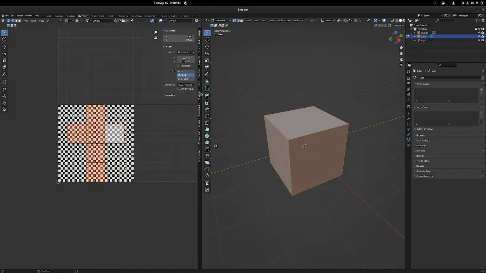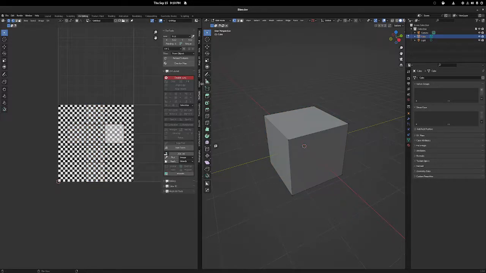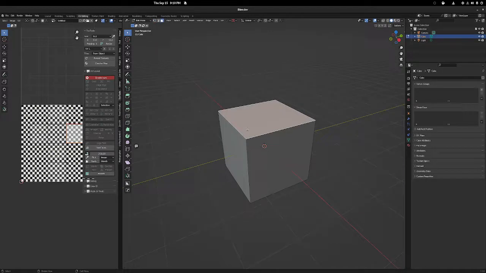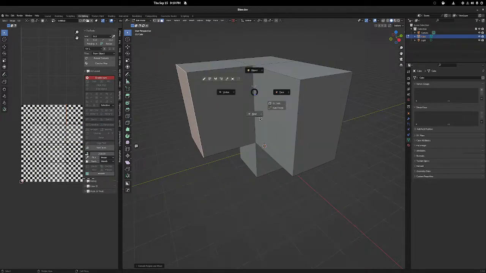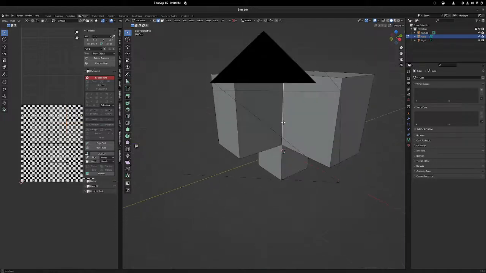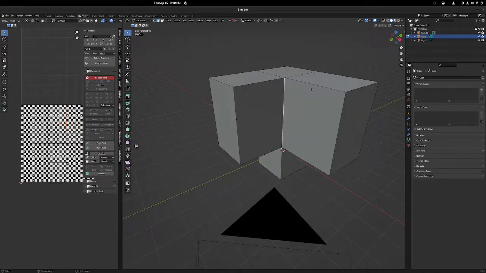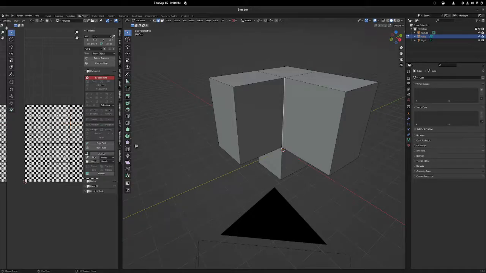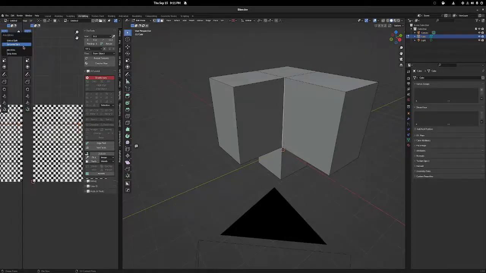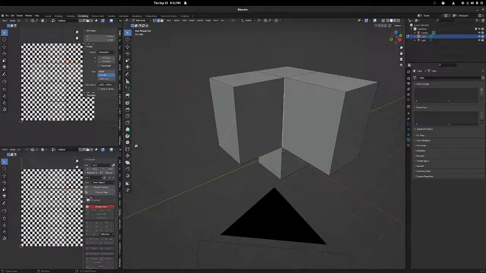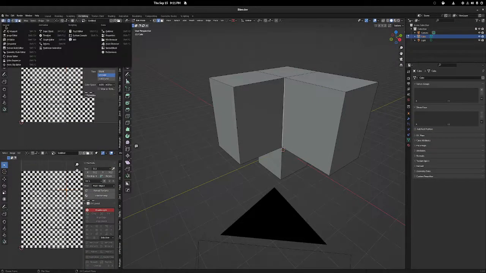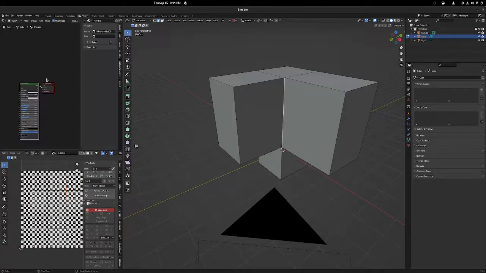Now let's talk about some of these tools. So make some shapes. In edit mode, wrong window, I'm going to drag this down. I'm going to go to our shader editor.